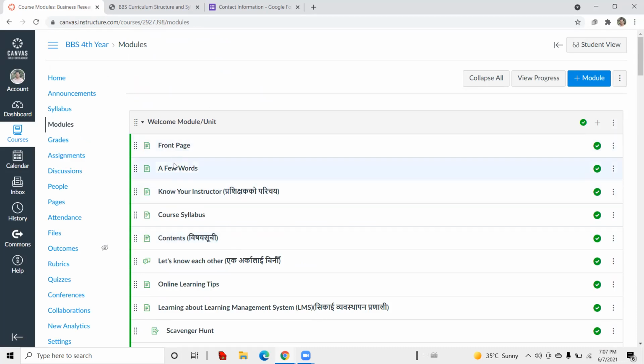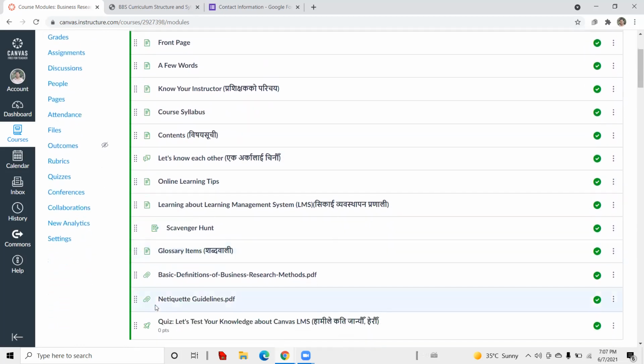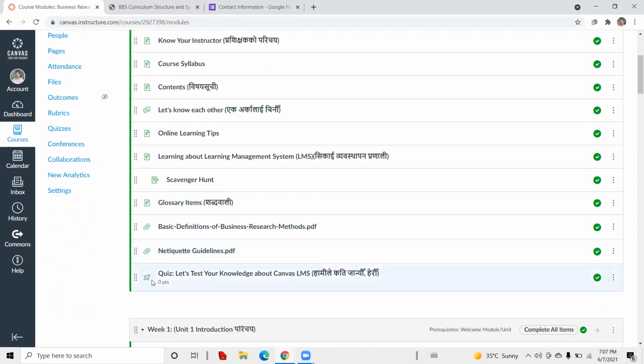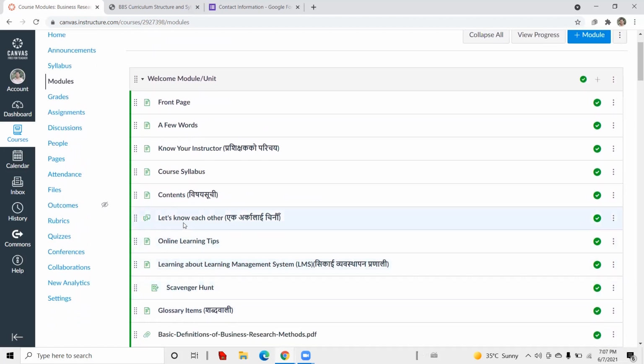Okay, if you want to learn something, you can just click on the pages. You can see different icons here: pages, discussions, announcements, assignments, attachments and quizzes. If we talk about the discussion, let's see the example, Let's Know Each Other.